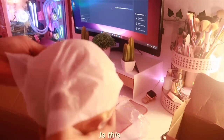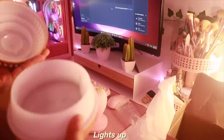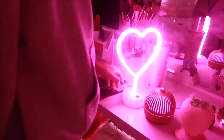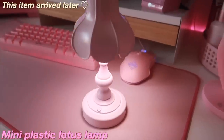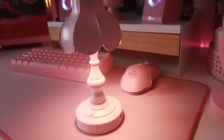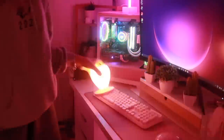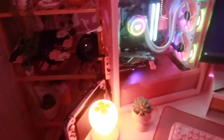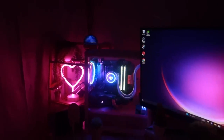This other item is from the Y2K section on their website — it just literally matches the aesthetic of my room. The next thing I got is this diffuser, and what's so cool about it is that it lights up. And for our last item, which is a decorative lamp. Right now I'm organizing my decorations and everything I got. I'm also putting my laptop stand on my bamboo shelf because I have no room on my desk anymore, but I think it looks really cute there. I also love the diffuser on the bamboo shelf. Yeah, this is how it looks — super cute, and I'm very happy with the results.